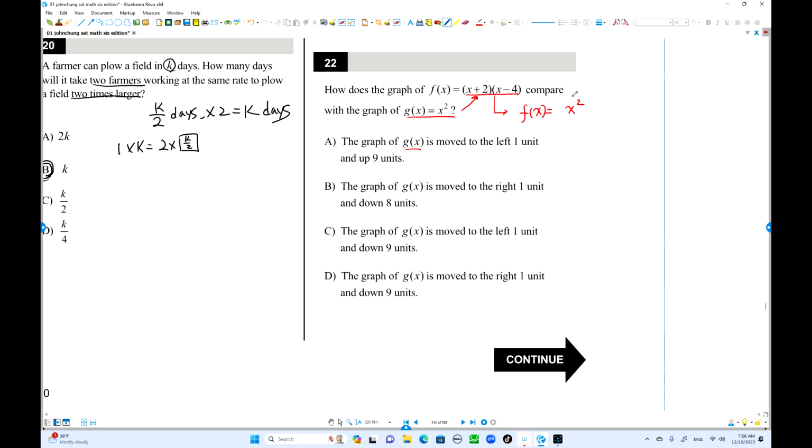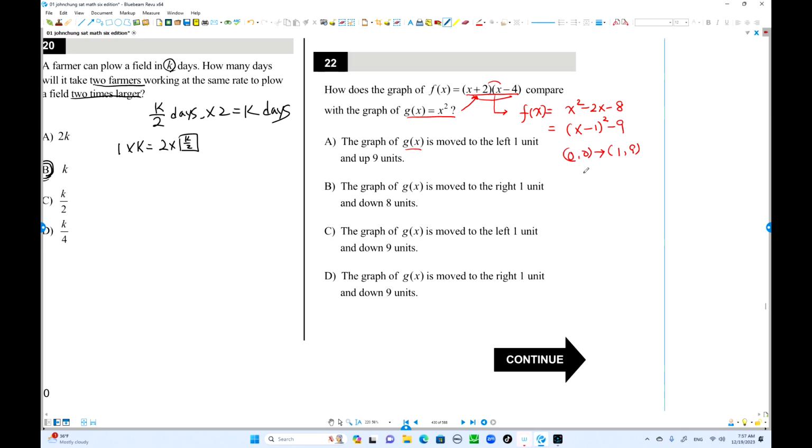When you expand this one, negative 4x, positive 2x, negative 2x, and minus 8. From here, find the vertex, right? Half of this number always goes inside the square, that is a positive 1, together with negative 8, that's going to be negative 9, right? That is the vertex form. So where is the vertex? 1 and 9, isn't it? Before, the vertex was 0 and 0.